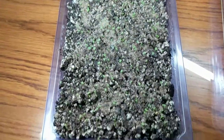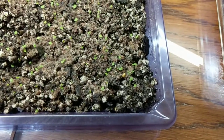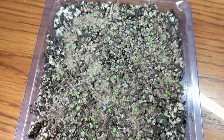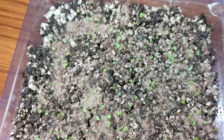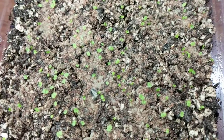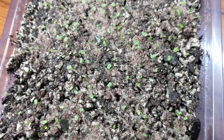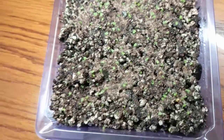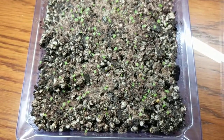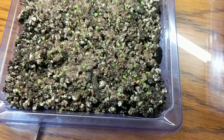I sprinkled the seeds everywhere — probably thousands in one single flat alone. I was surprised how quickly they sprouted, only within a matter of days. I've got probably well over 100 here. I also tossed in a few agave seeds just for fun, and one of those looks like it's sprouting. I'm having pretty good success with germination. If all of these continue to grow, I'll have over 100 seedlings. Most of these Echeveria are Gibbiflora hybrids.